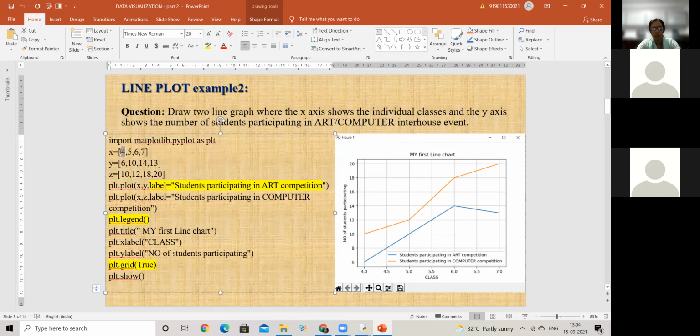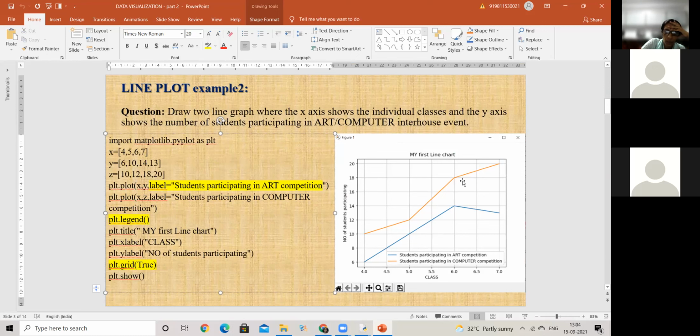From class 4, we have 6 students for art and maybe 10 students for computer. From class 5, we have 10 students for art and 12 students for computer. So basically XY is what I want to plot for my art competition details, and XZ is what I want to plot for my computer competition details.